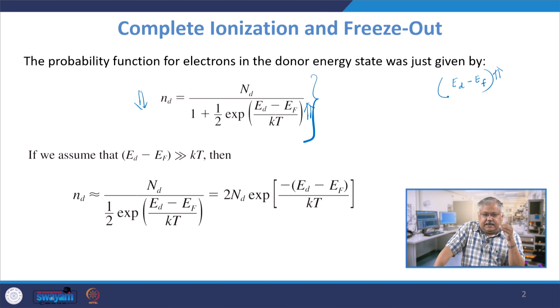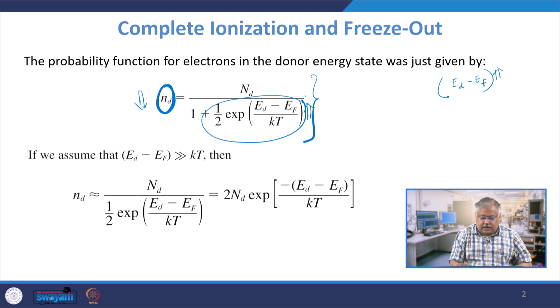Now if I say that the donor level is fixed, but EF happens to be a function of temperature, then if by increasing or decreasing the temperature EF becomes closer to ED, then my ND will go on increasing and you will have a larger probability of finding an electron. Whereas it is the other way around if I reduce the temperature and the Fermi level becomes much further away from the donor impurity. Then this term becomes excessively large, and therefore this will go to 0, and that is basically known as freeze out, carrier freeze out. There are no free charge carriers available to you at certain temperature.